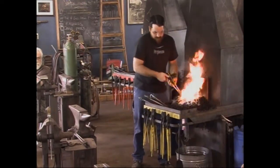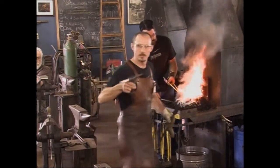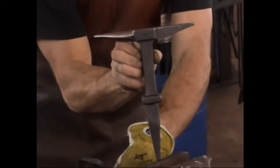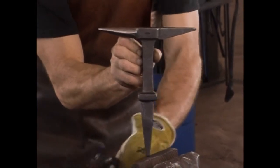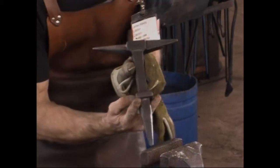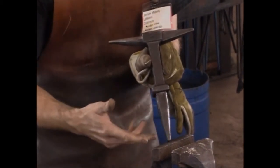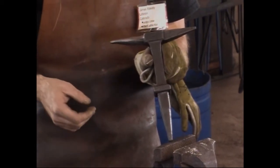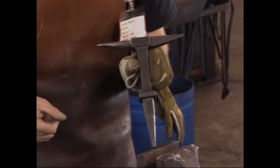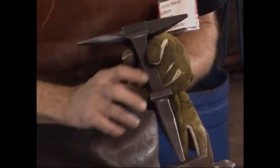What's that? You're making it 1.5 inches so it'll fit my hand? Let me hold the finished one here so that you can see it, Carl. There's the finished one. My intention with this is you have a square section. There's a square section to the shank and a long taper. And so this can be set in a hardy hole in the anvil, it can be gripped in a vise, or it can be set into a wood stump, whichever. Should work just fine. So this is where we are going to begin working.